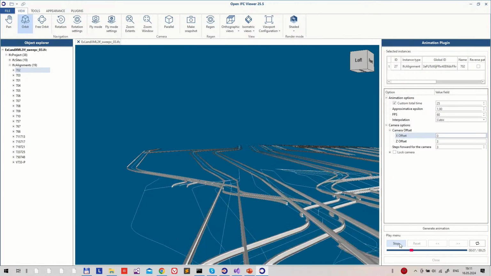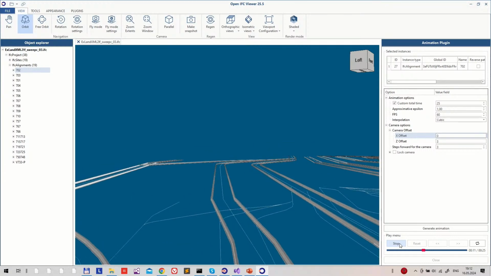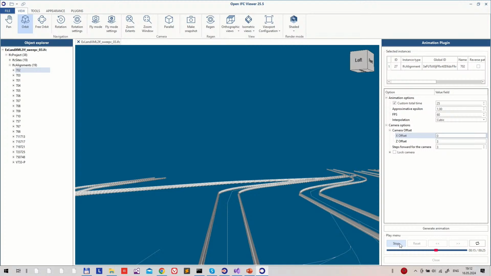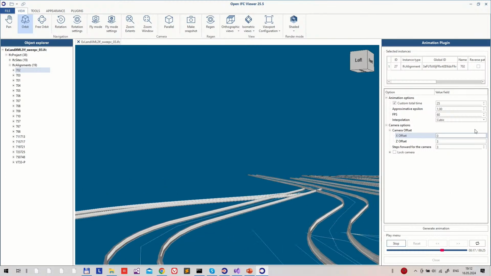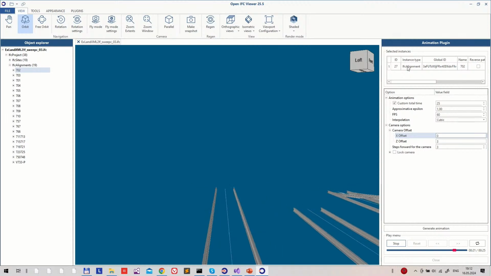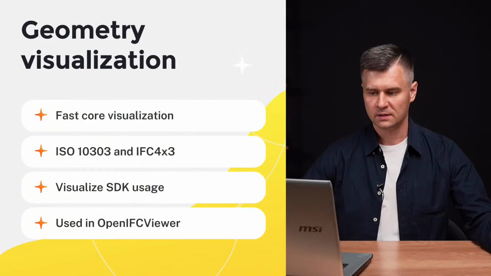So as you see, in some way this animation simulates riding through the rails in this model. There are many other extended features, but this is just an example of extended visualization using Visualize toolkit in Open IFC Viewer. So I think the idea is clear.